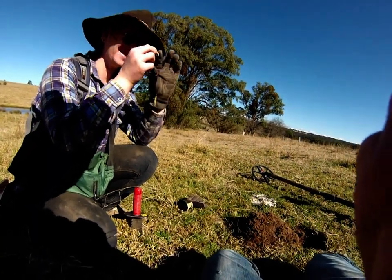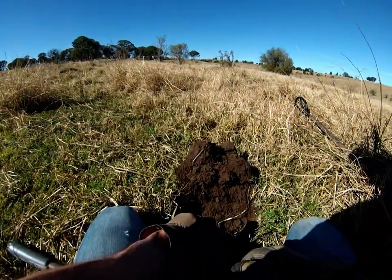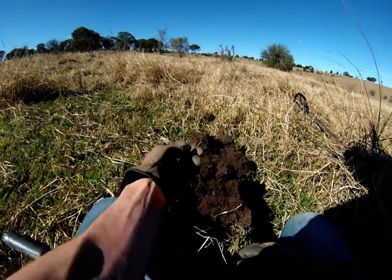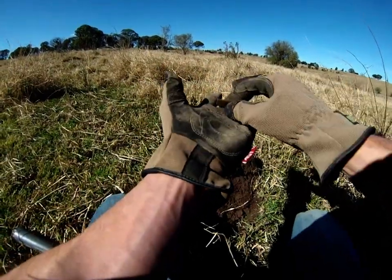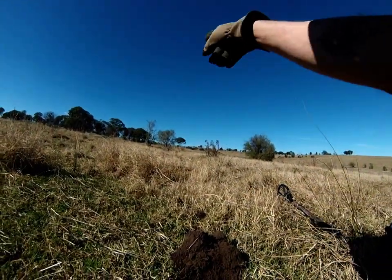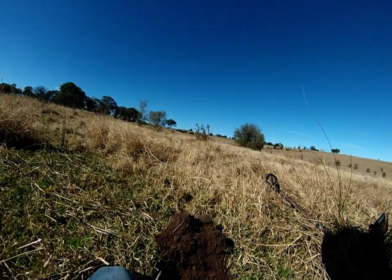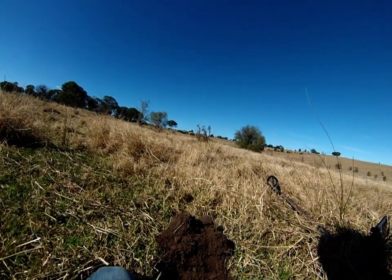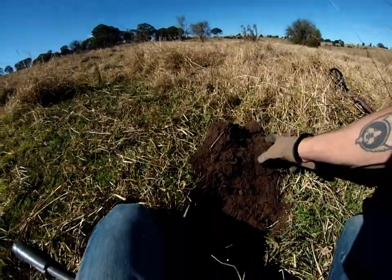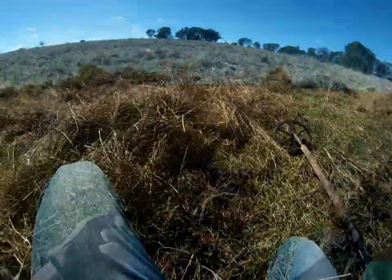It's too much to expect they'll find gold rings all day every day. It's back to the old favourites - a bent harmonica reed. We're going to try around this old home site. It's probably hard to pick on the camera, but there's a chimney in the middle there and these trees. We'll visit a couple of similar sites on the way back - places we've been before. The ground's particularly good today; we've had quite a bit of rain so it's nice and damp and soft.